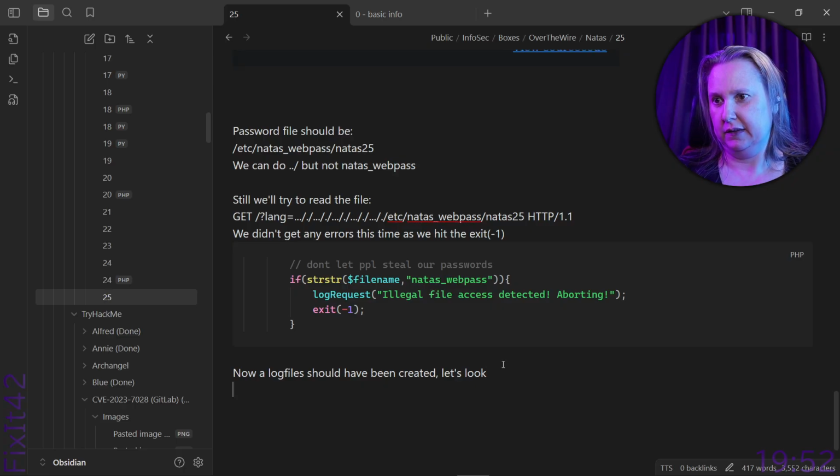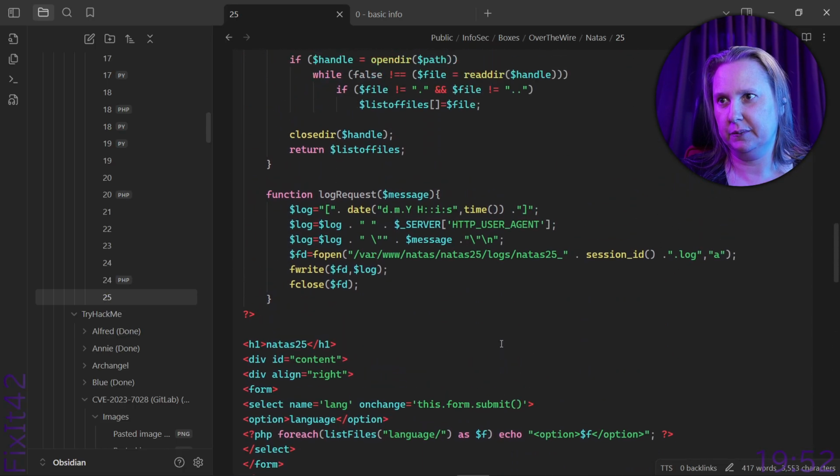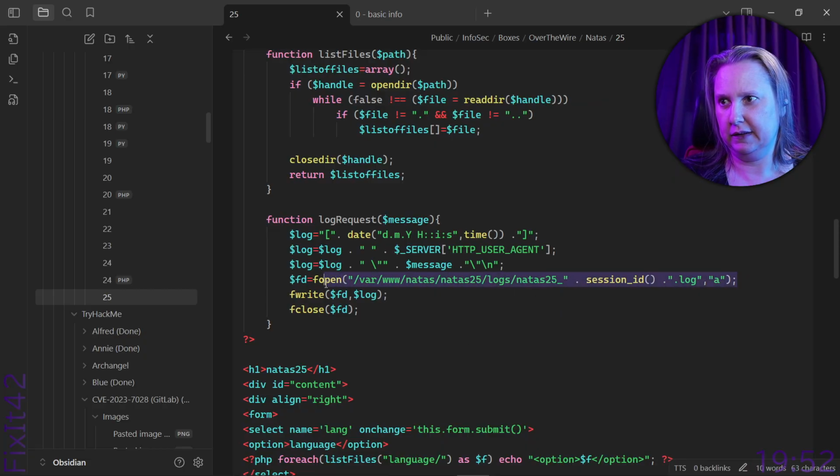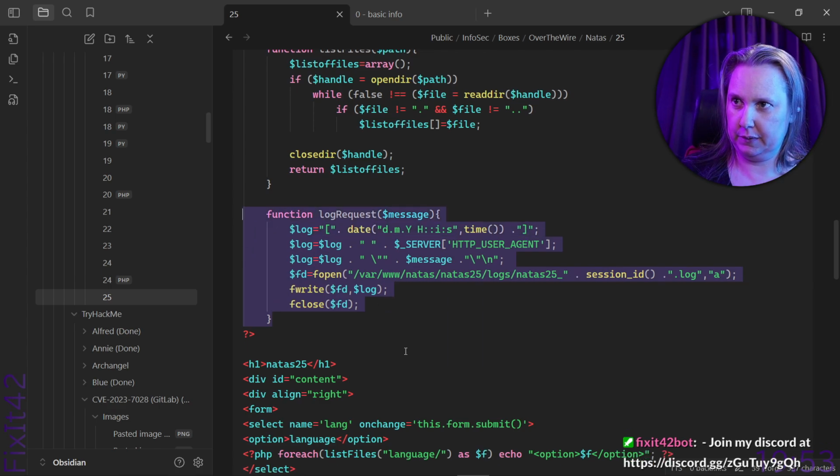Okay, so the file name from the code is this, right? We can also, right, we have the server here, let's put this whole function right down here.